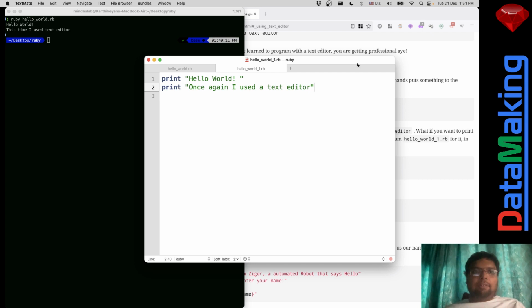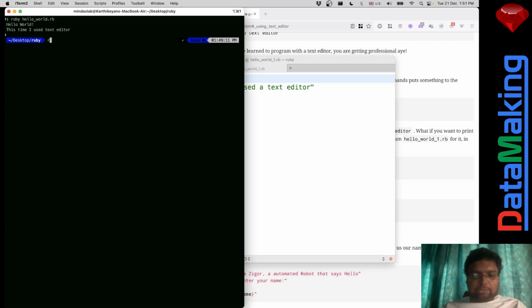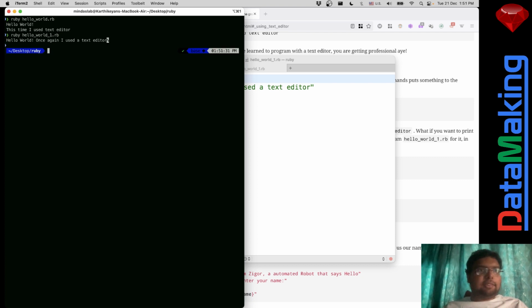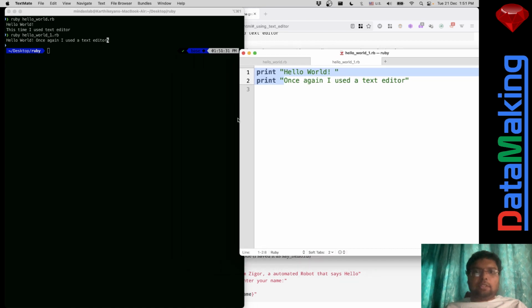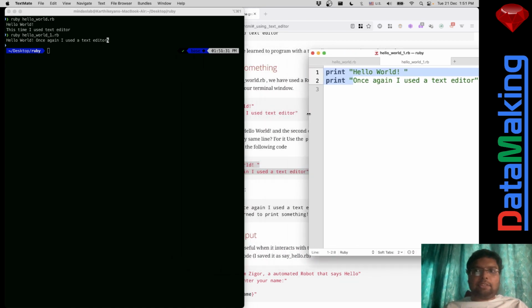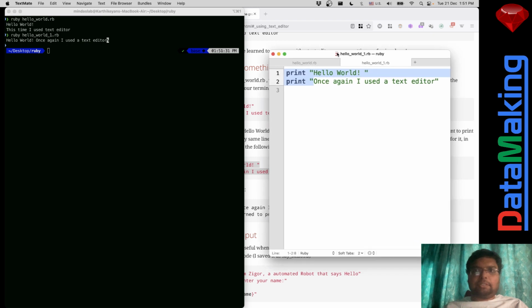So now I've given hello world one, a program where instead of puts I've given print. Let me execute, right? Ruby hello world one dot rb. So this is what happens if you use print.